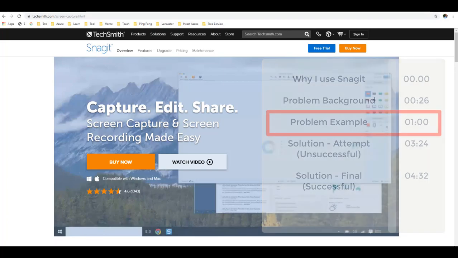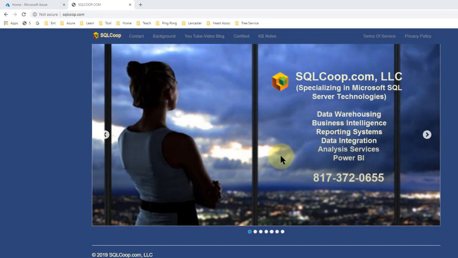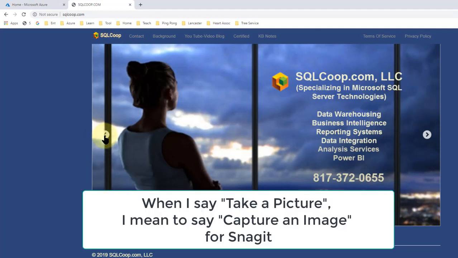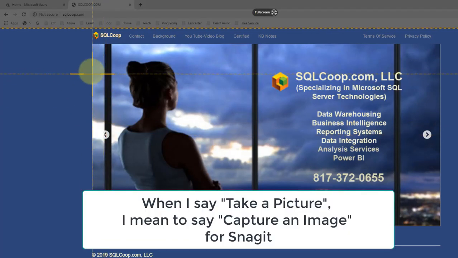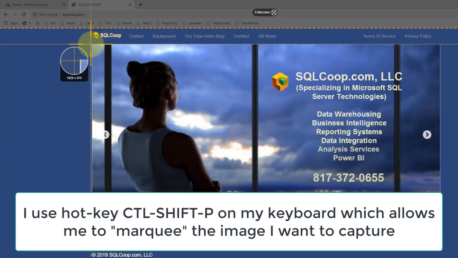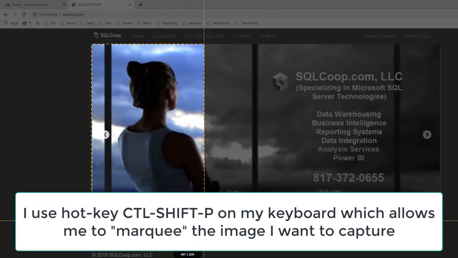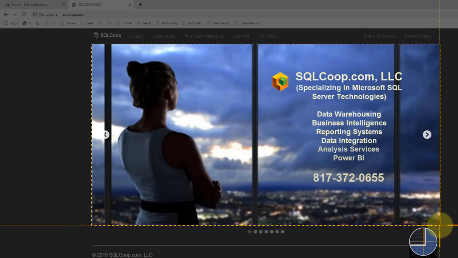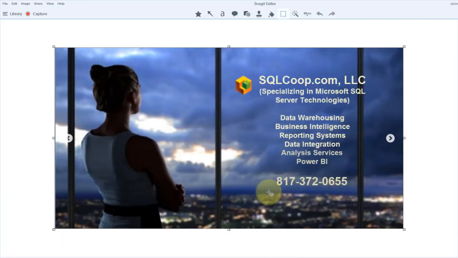Okay, so first of all, let's go to my favorite website, which is my own. Anyways, let's go ahead and take a picture here with Snagit, which I'll just do a hotkey and take this picture here. And I like this picture because it reminds me of Dallas on an afternoon when it's about to pour down, like one of the major storms that we get is coming in. I just like the picture. So anyways, let's go to Snagit. I just went ahead and did a capture of it, and now it jumped over to Snagit.